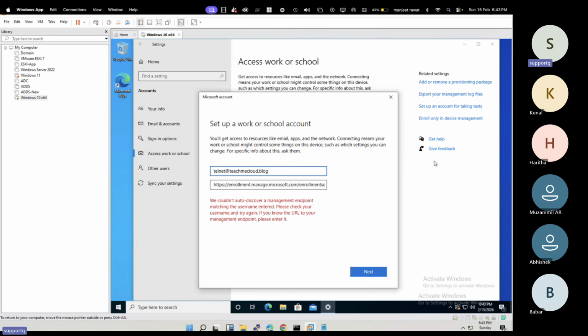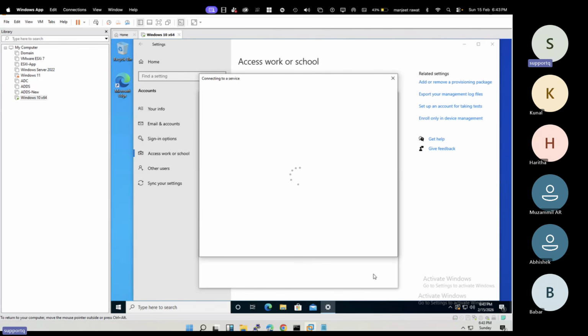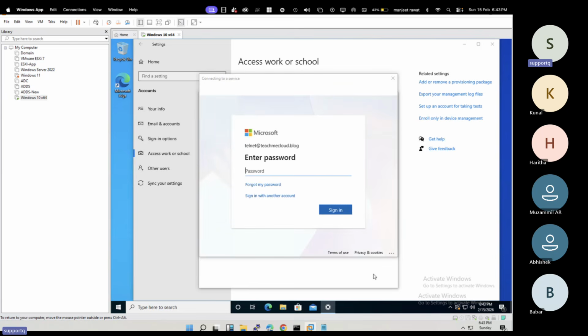Can we proceed to the next? So internet is mandatory. 25 to 30 Mbps must be available for your machine. Sir, you have set the IP address manually here, right? Exactly, because my DHCP is not able to assign the IP address. That's why we set it up manually. Provide the password for your tenant user.